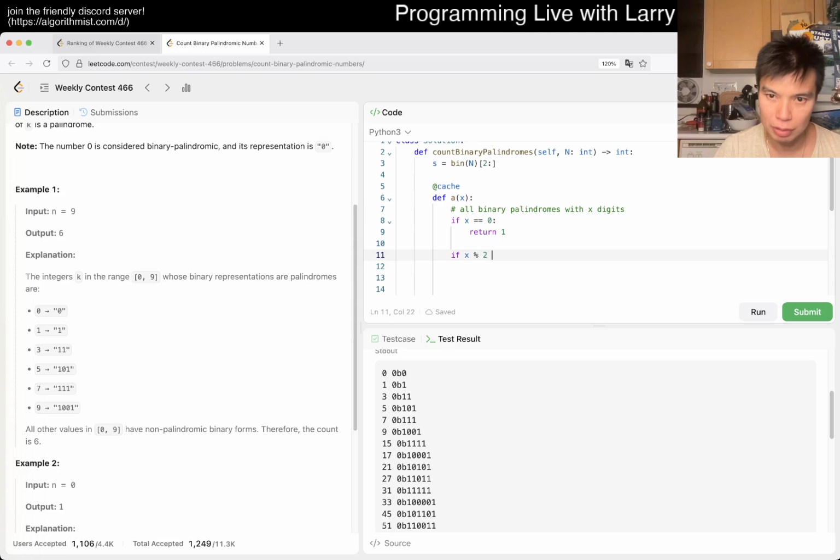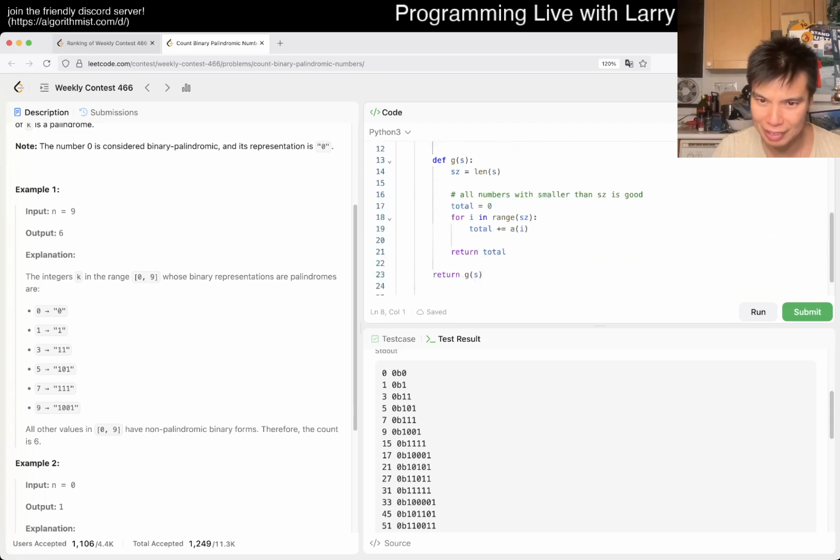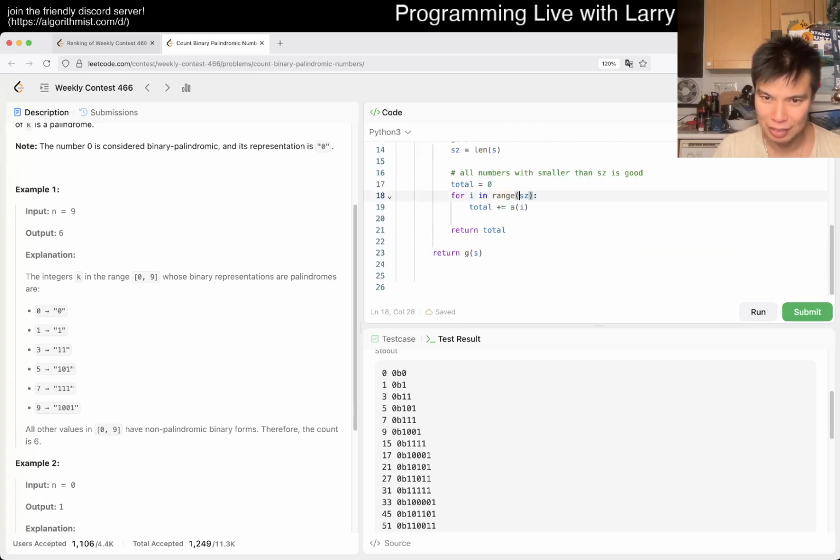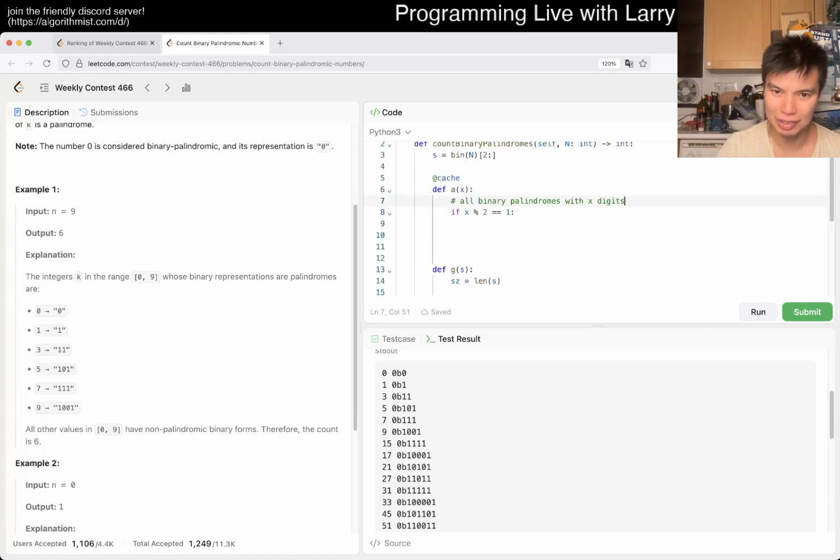If x mod 2 is equal to 1, so if it's odd, I guess then in this. Is 0 1 digit? Maybe it is, and we just don't count the 0 digit. I don't know which one is better, honestly.